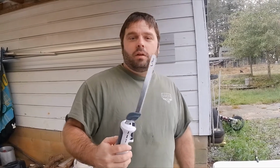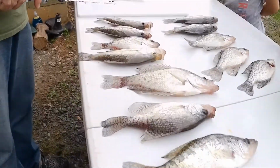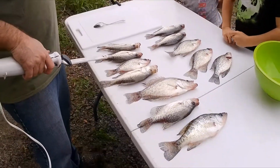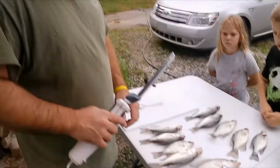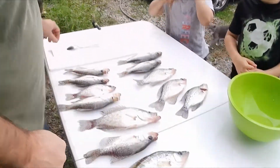Since we kept some of the smaller fish, I'm going to show you two different ways that I like to clean them. One way we're going to use is a fillet knife, an electric fillet knife, and we'll just fillet the meat off, no bones. Some of these smaller ones over here, we'll cook them whole. I'll scale them with a spoon and gut them, dehead them, and I'll show you that method. So let's get started.